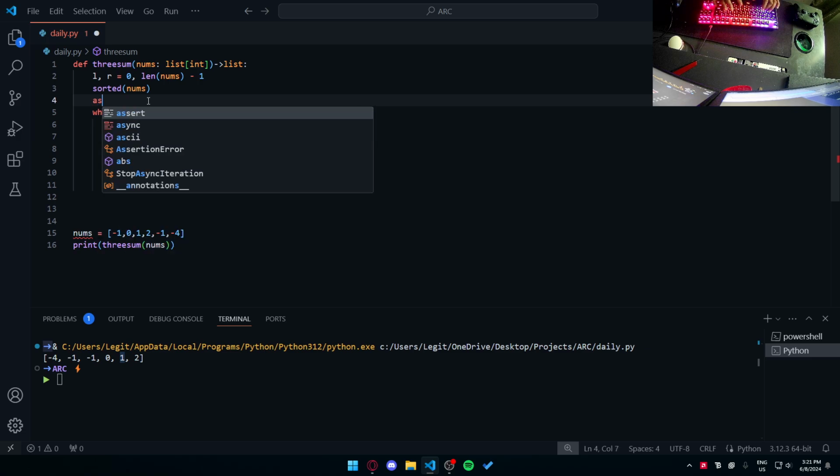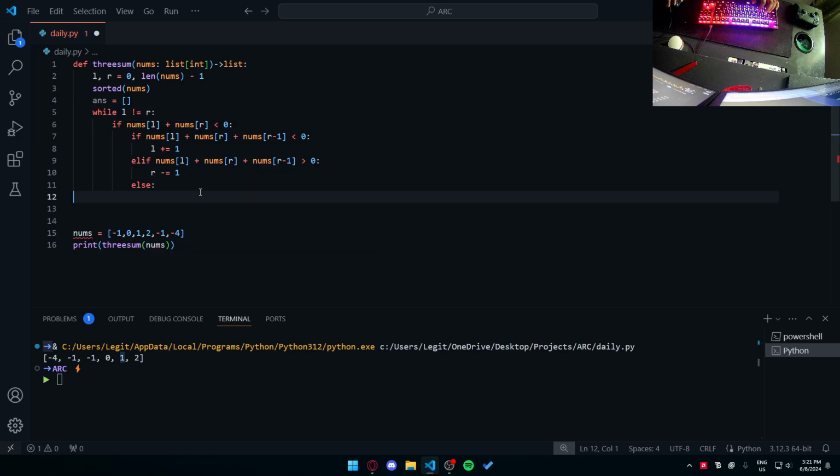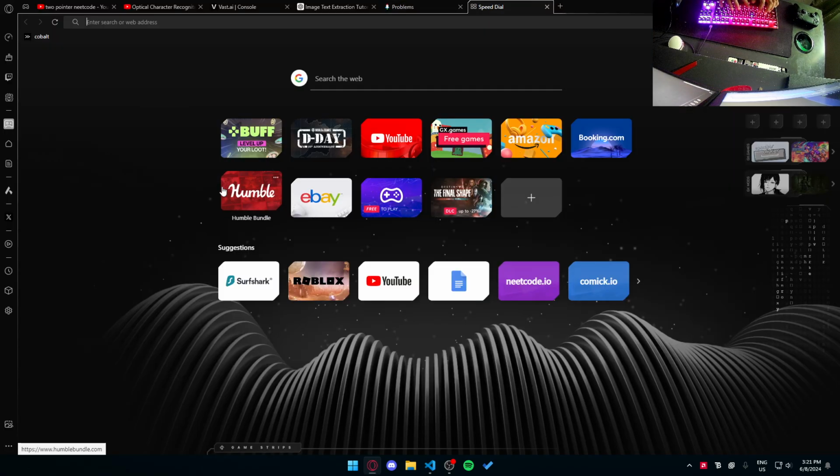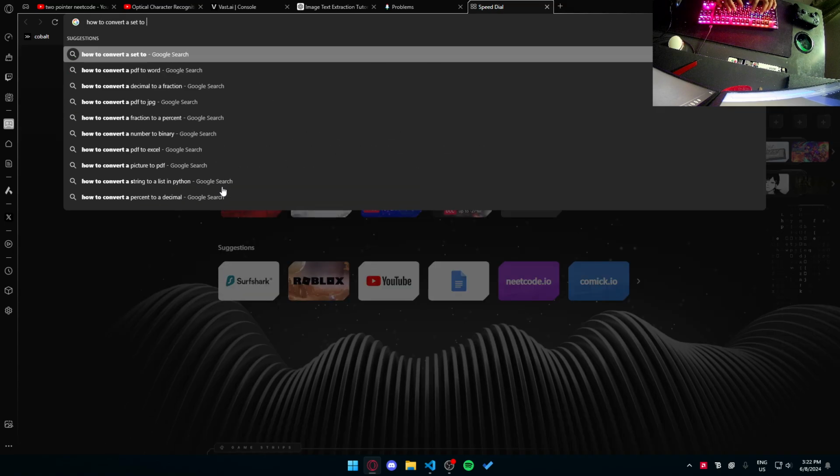We do answers equal to a list, and we're going to do ans.append. It should be a hash map, because I could convert to a hash map, then convert it again, or I can make it a set right now, add that set of values, and if later on there are duplicates, I can convert it. How do I convert a set to a list?